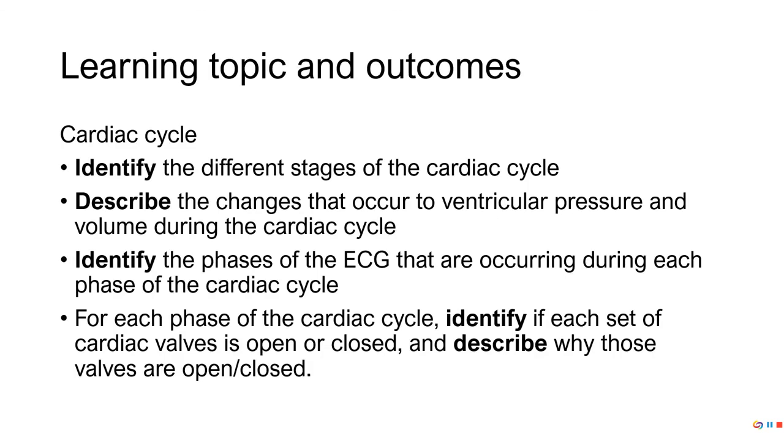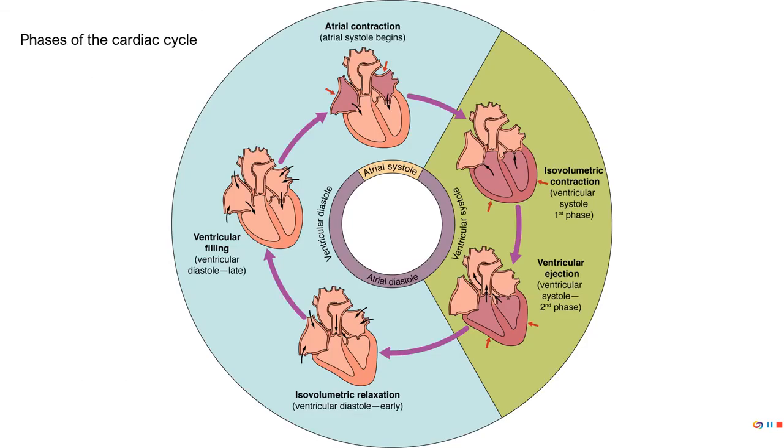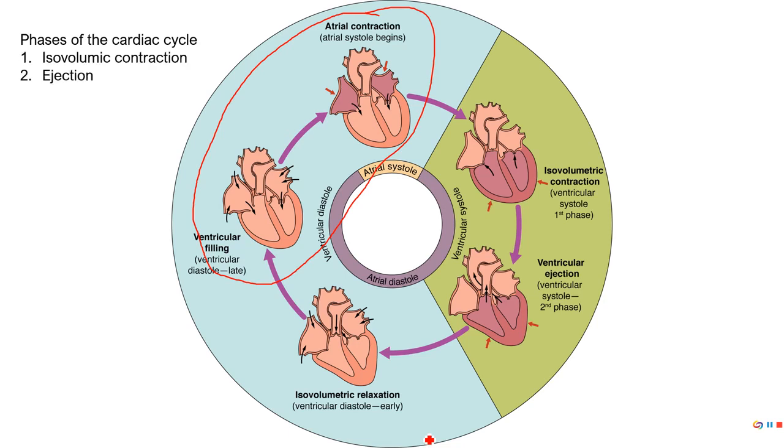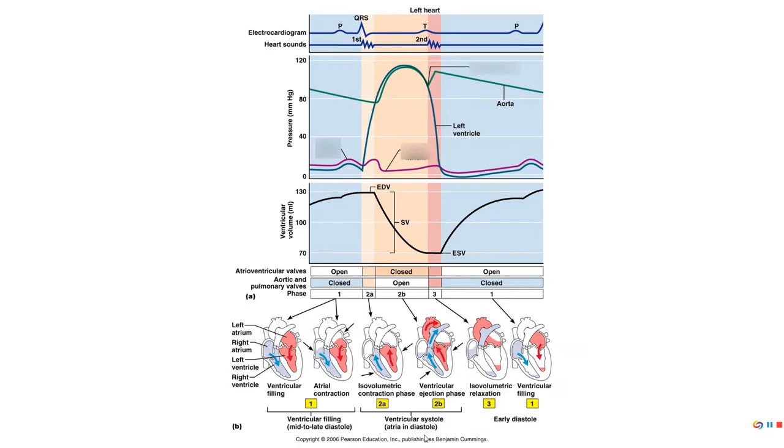So we've got 4 phases here, or 4 objectives here. Now if you look online or read textbooks, oftentimes they actually give you 5 phases of contraction. I like to combine these 2 right here into a single filling. So we've got filling, isovolumic or isovolumetric contraction, ejection, isovolumetric or isovolumic relaxation. Okay, so we've got isovolumic contraction, ejection, isovolumic relaxation, and filling. And so here we've got Wiggers.